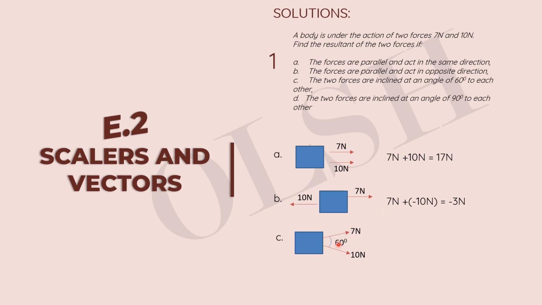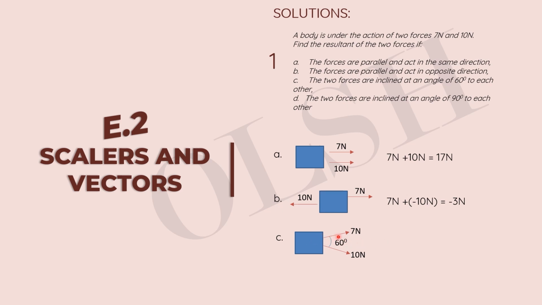What's going to be its resultant? So we have something here to depict that. We have a body, we have 7 newtons, 10 newtons, both acting at 60 degrees to themselves. So if we remember from the parallelogram law of forces, if we have 2 forces that are acting at a point, okay, and can be represented by the adjacent sides of a parallelogram, then the resultant of those forces is the diagonal drawn from that point.